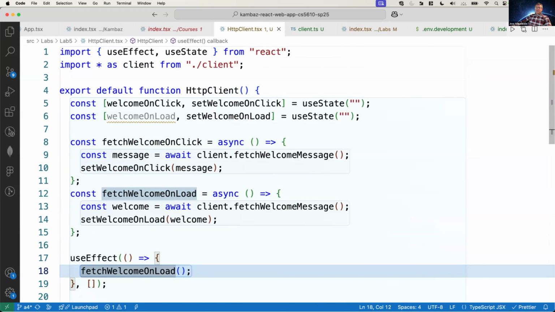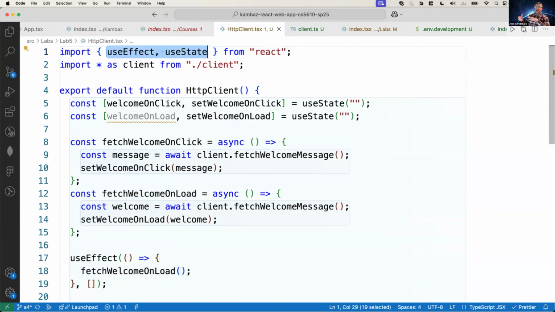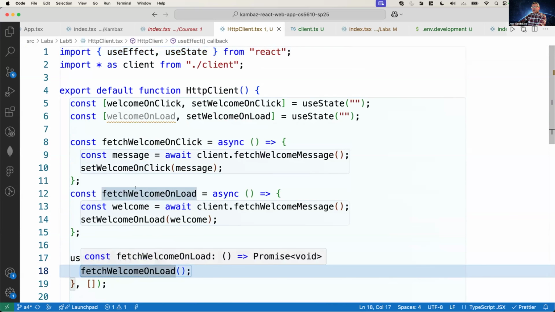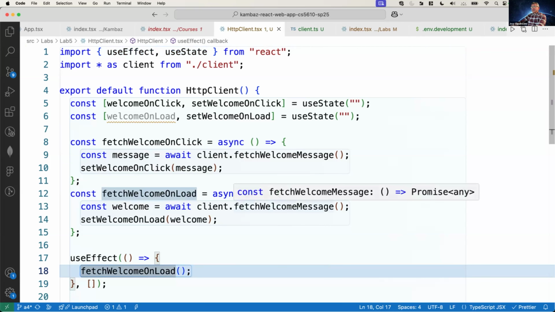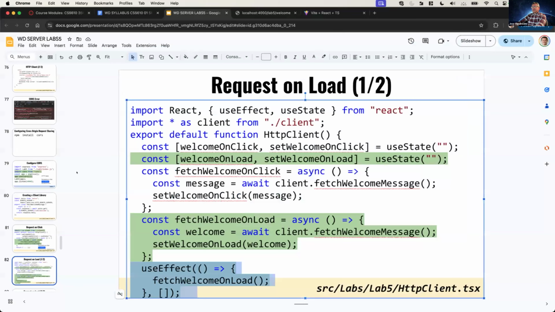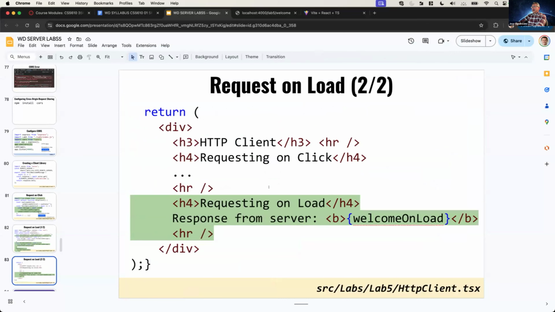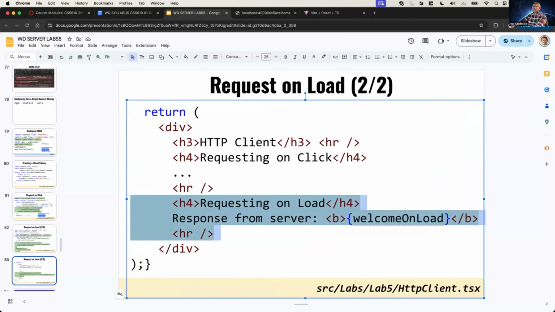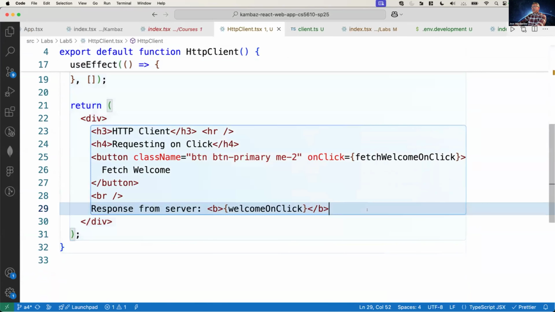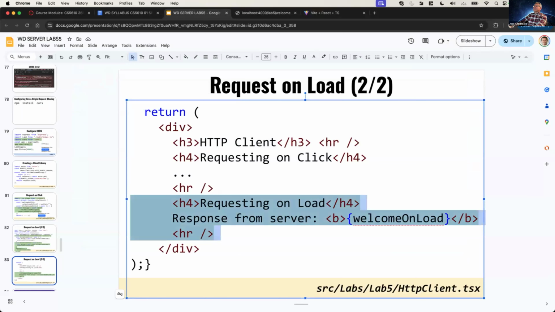So this typically works in tandem with useState. Very commonly you will see both of them imported from React, both useState and useEffect, and useEffect is for initializing with some remote service. So anyway, we're going to call welcome onload, and onload is going to call the server. It's going to populate this, and we're going to render it in the user interface. So we'll add a little heading down below where we can display this right here.